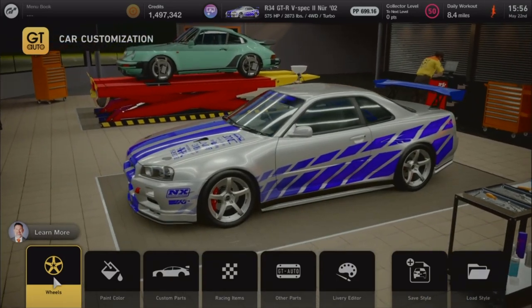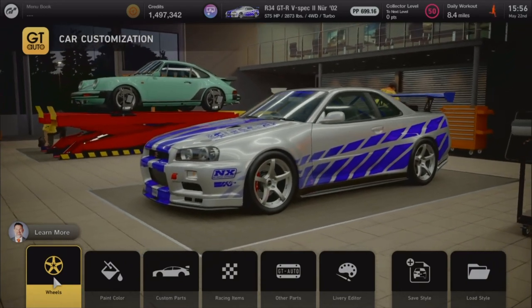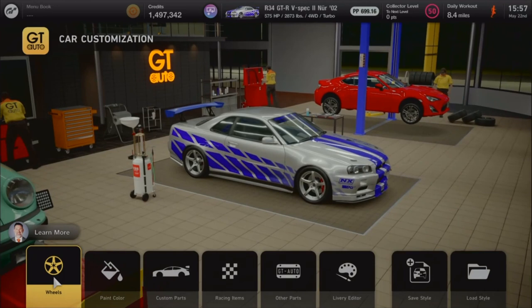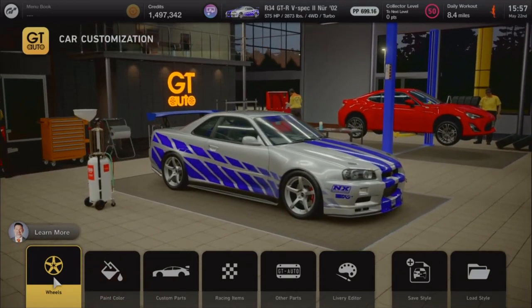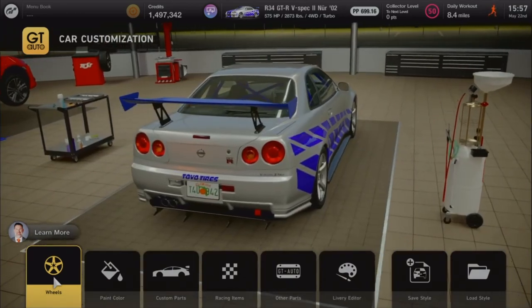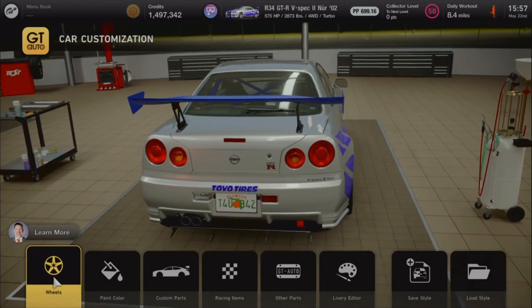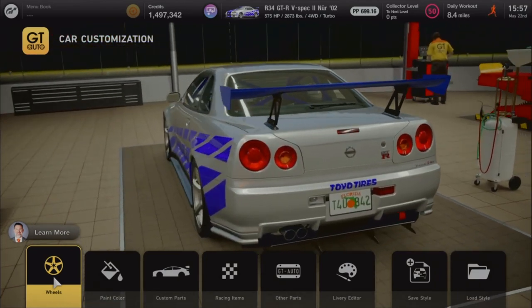because it's heavy. I brought the weight down, but it's a heavy car. And I had to do all kinds of restrictions on it to get it under 700 PP. But this car is really fast, and it handles really good, the tune that I put on it. I had to mess with the tune a lot, because it didn't want to turn. Now it turns great.